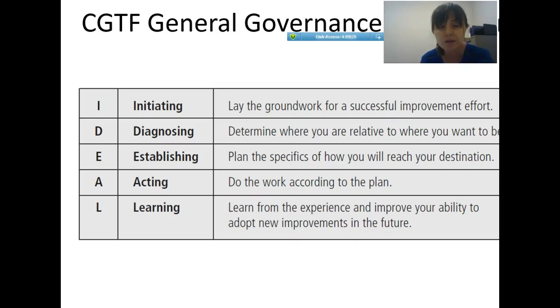In the diagnosing phase, determine where you are relative to where you want to be. In the establishing phase, plan the specifics of how you want to get to your destination. In the acting phase, do the work according to what you have planned. And in the learning phase, you learn from the experiences and improve your ability to adopt new improvements in the future.